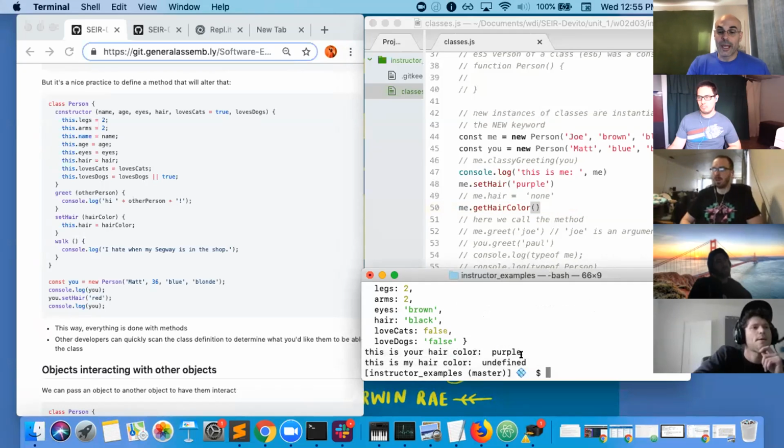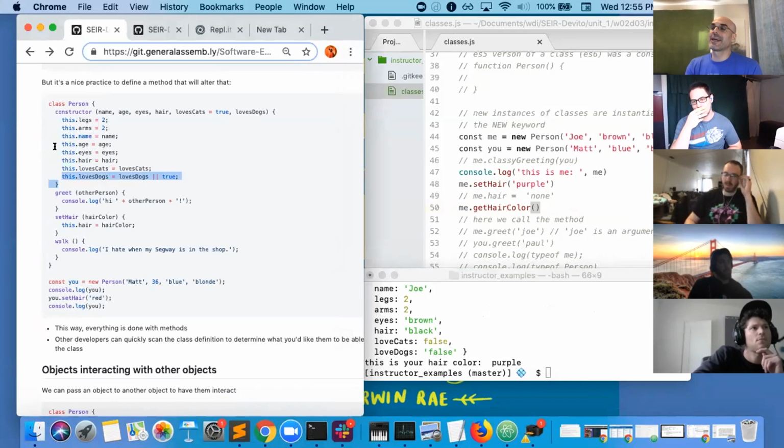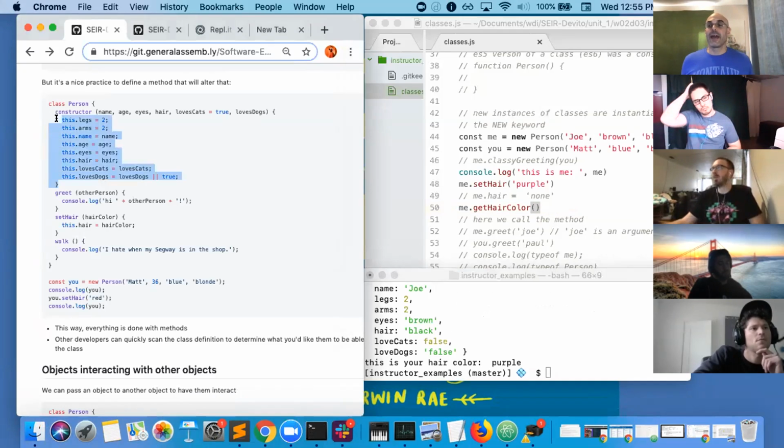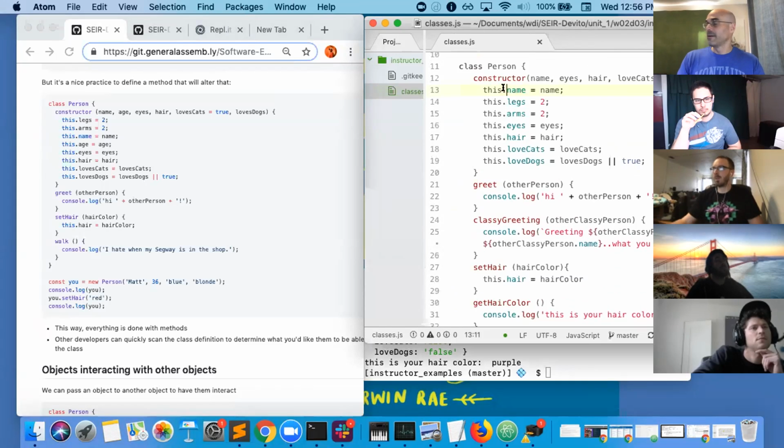So that's how you're going to interact with the key value pairs, because what you don't want are users actually knowing what these key value pairs are. These methods can be the gateways through which you control access to these key value pairs. If they don't know the proper method, then they can't change the thing. These names here may not be as intuitive as we think. Maybe it's this.humanName, or this.personName, or this._name, which they wouldn't know about. I could have easily created something like that. No one's going to guess that that's a name, right?